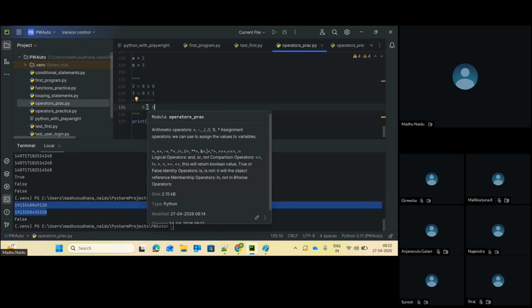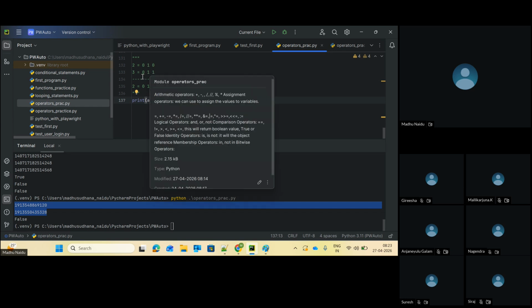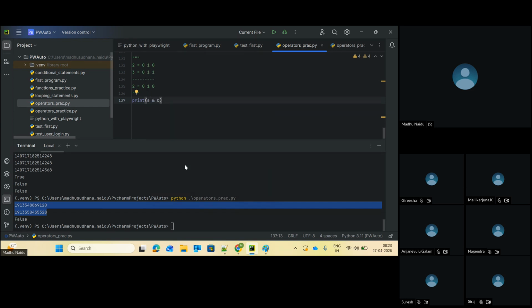That is the bitwise AND operator. So what is the equivalent value for 0 1 0? 2, right? So what is the output of A and B? 2. Okay, let's run.